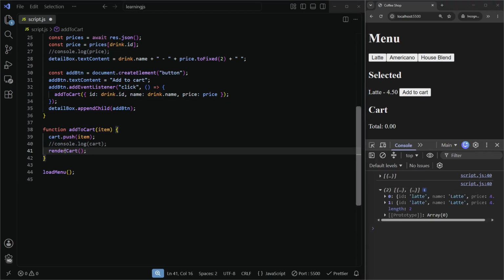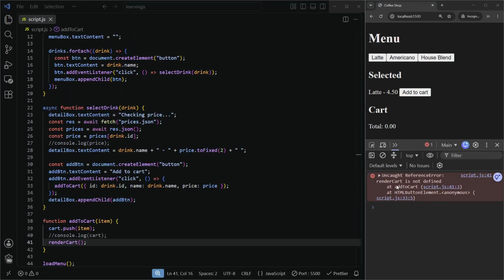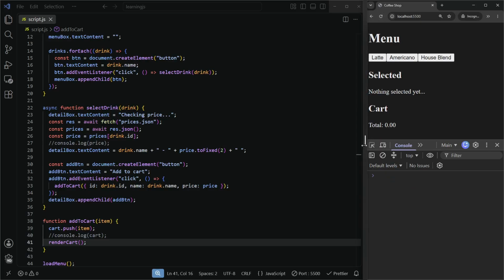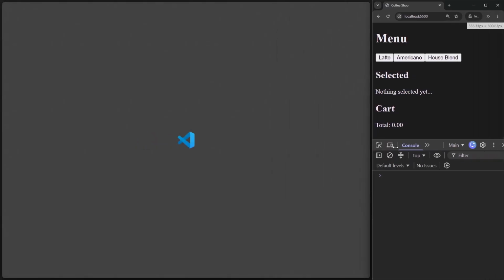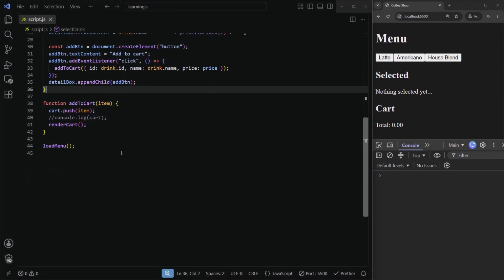Why didn't I get a render cart mistake? Because we are running it and it still does not exist. Lol. Because I had not saved it. Simple enough, right? All right, Control S to save.